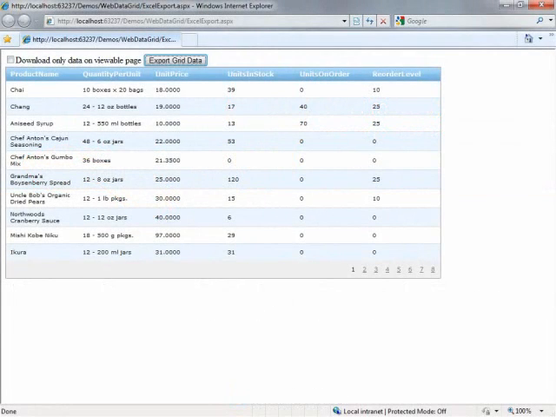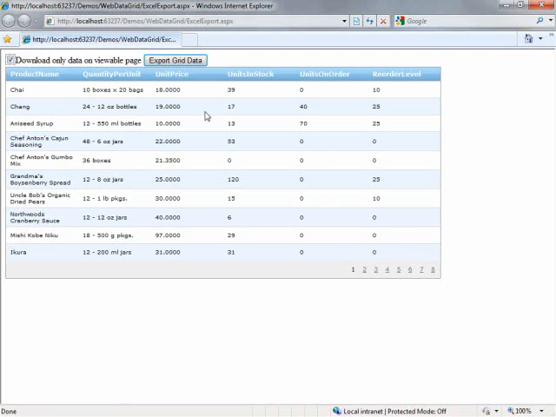Welcome to this video on the Web Data Grid, and I'd like to demonstrate for you a new feature found within our Excel exporting. Now, you'll notice I've got this check mark here at the top of the page, and I've got a Web Data Grid underneath, and what I'll be able to do is export the contents of the grid into an Excel format.